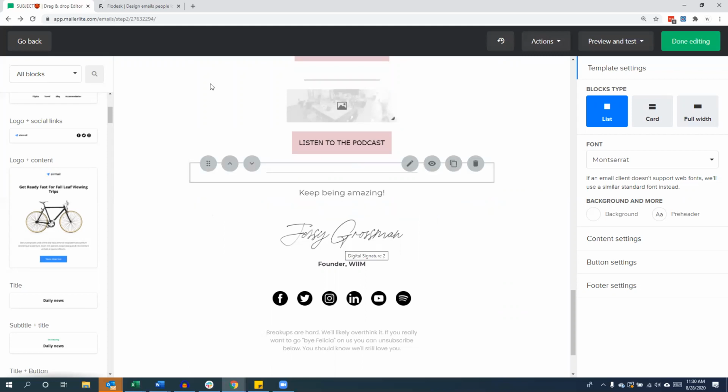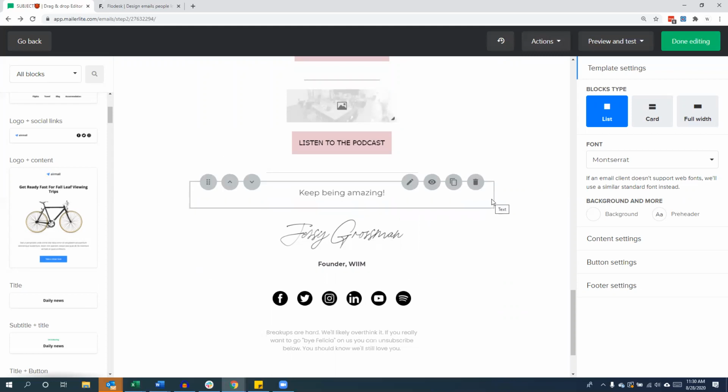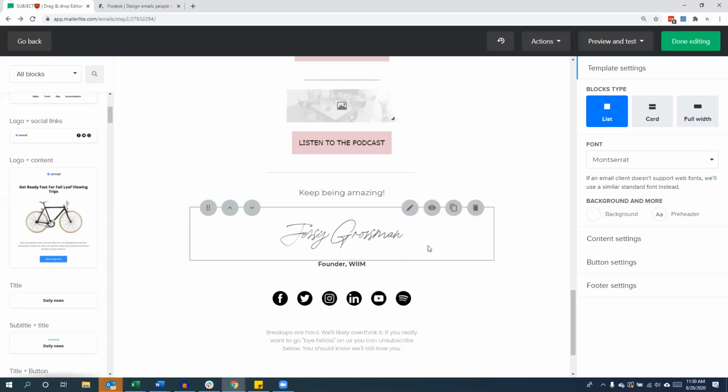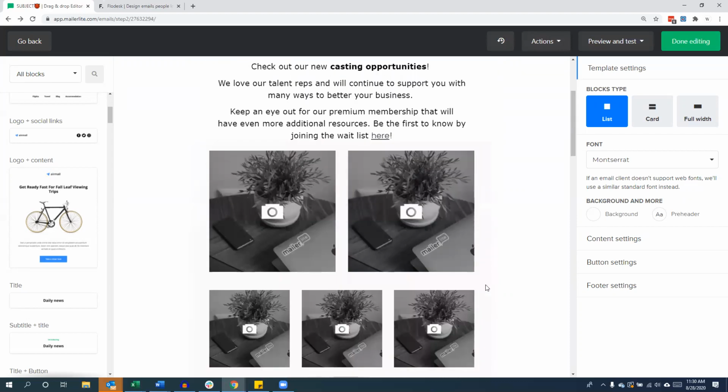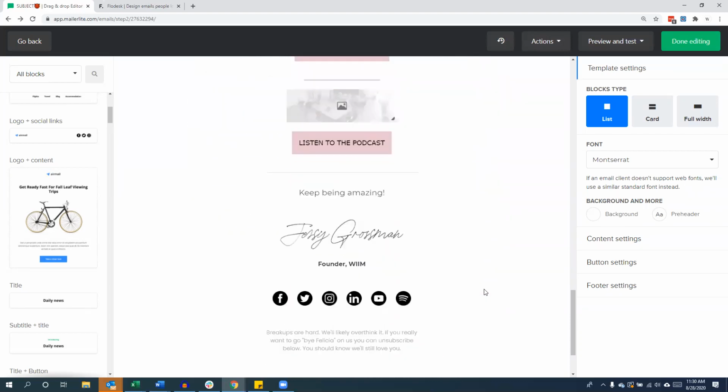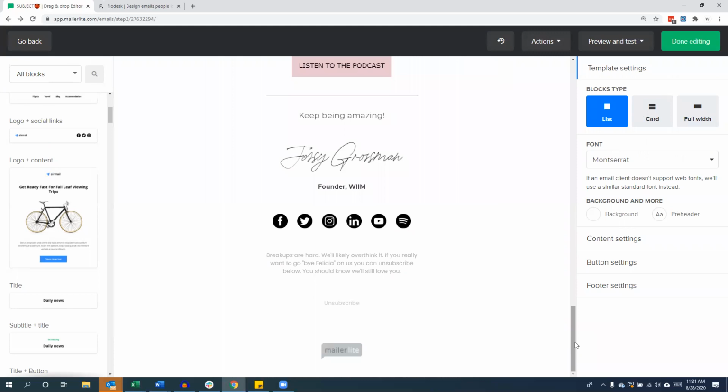We cheated. We did take a few screenshots of some graphic design that was in FloDesk, like the signature, for example. I think that might have been one of the only things, to be honest. I love that FloDesk had beautiful signature fonts. I thought it just read really nice. So I actually added this as an image in MailerLite. I did take a couple inspirational things from FloDesk, of course.